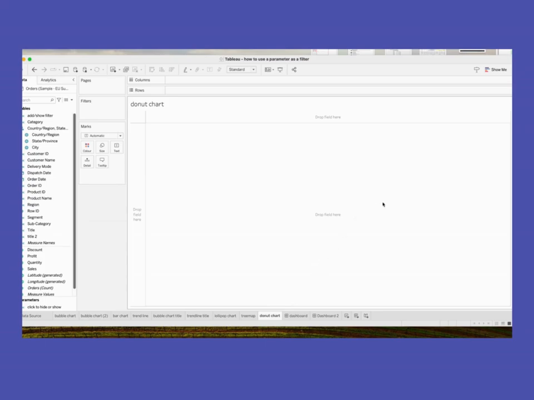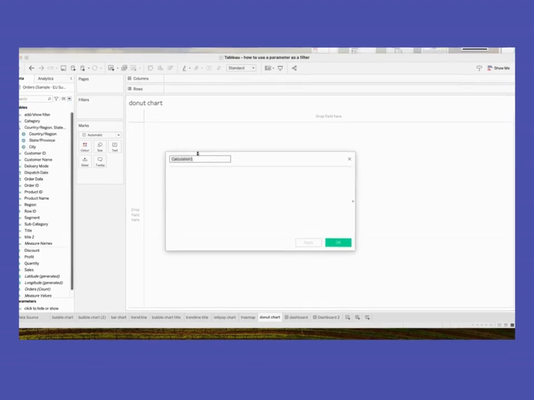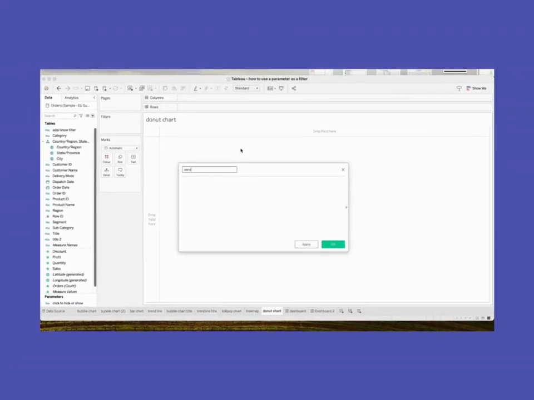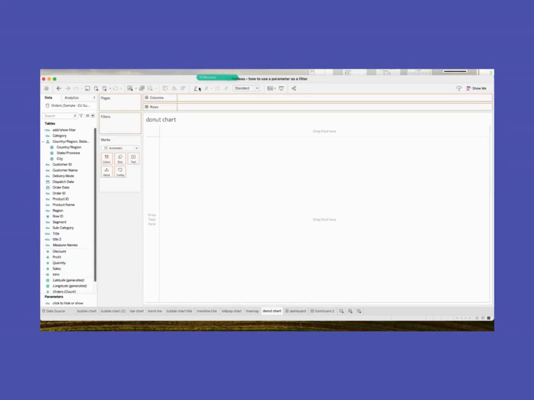The donut chart is a bit different. We're going to create a calculated field, just to make sure that we are dealing with the right position. I'm going to put 0 in here, and put the 0 in the rows.